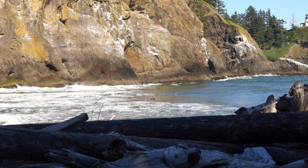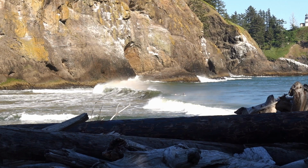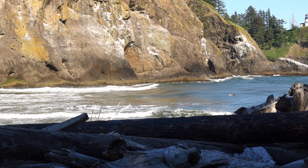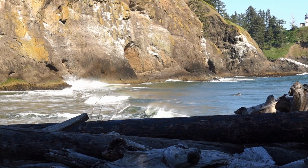I brought my paints and I'm looking, I'm going, wow, it's got everything in the background and there's a lighthouse and these waves curling up and I'm crawling up the rocks and it's so exciting. Isn't that gorgeous? My gosh. The rainbow effect that you get at the breaking of the wave, did you see that? I haven't even seen that yet. It's got so much. Yes. Okay, I'm going to park myself here at some point in the next few days for a couple hours.